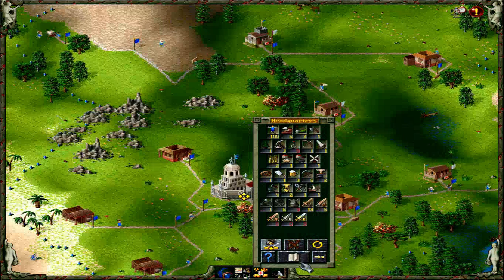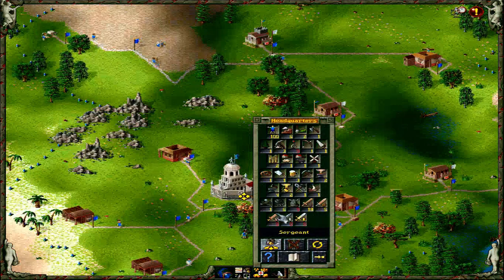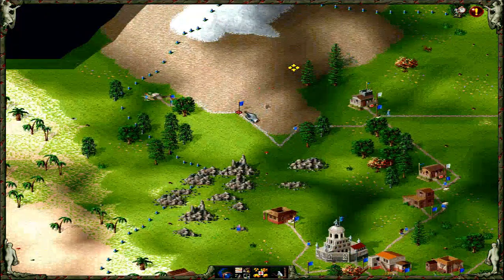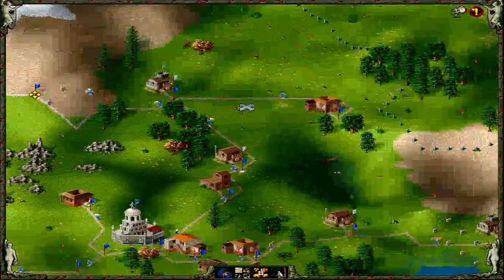How many do we have? We have one more to spare. I'll just reset my countdown. There we go. So let's tear down this flag and let's call in the geologist. Because we bloody well need them resources.